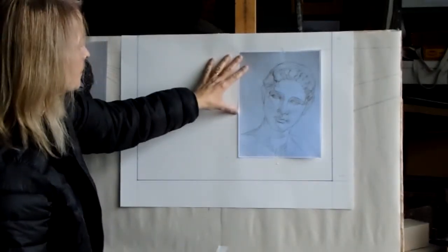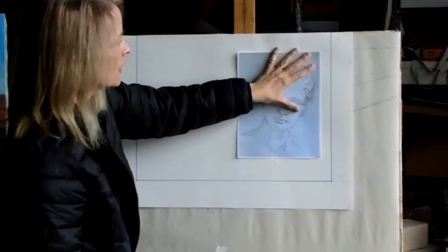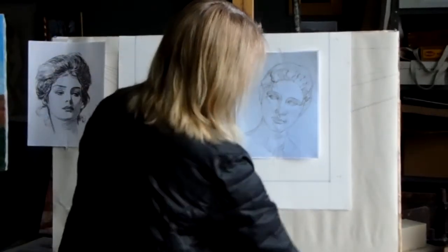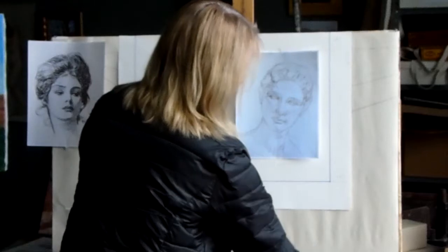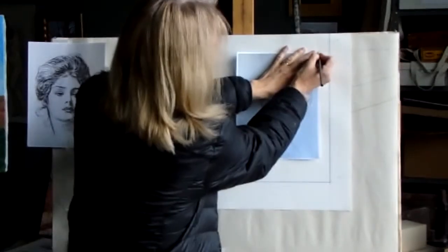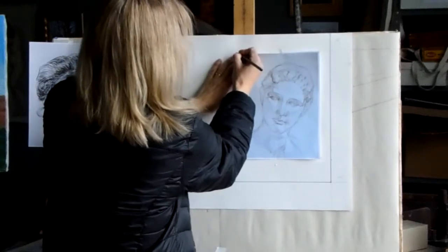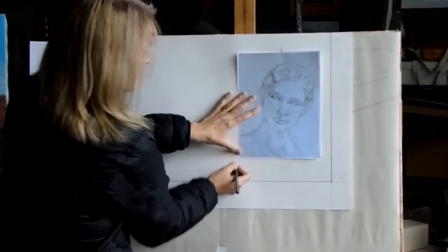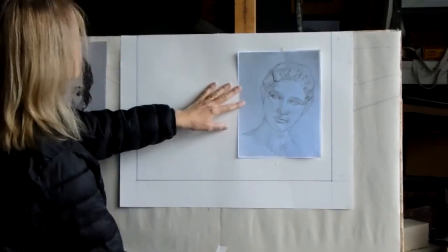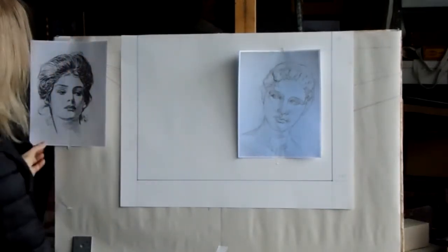Okay. All right. And then once you do that, I want you to mark the corners of your paper with the pencil. You're going to mark each of the corners, all right, so that you keep it in its right spot, okay? And then we're going to do the same thing over here.